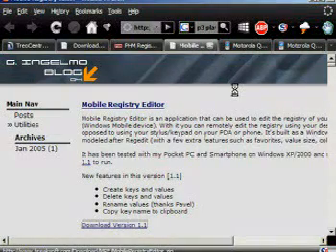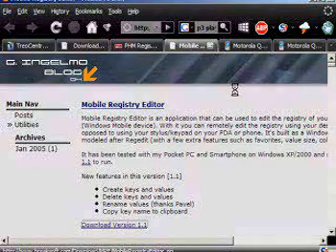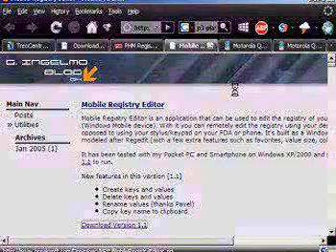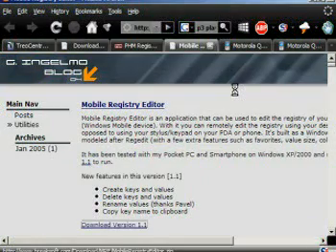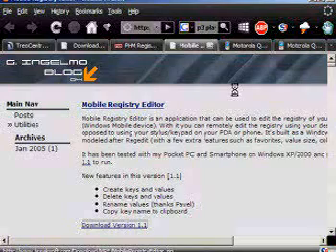Now, word of warning, you do have to restart the phone whenever you make any registry edits for them to stick. Sometimes you have to wait a couple minutes after editing it to restart. So if you're tweaking stuff, you have to make the edit, wait a few minutes, soft reset, and then make sure that it's stuck. If it didn't, wait a little longer. If not, I can't help you.